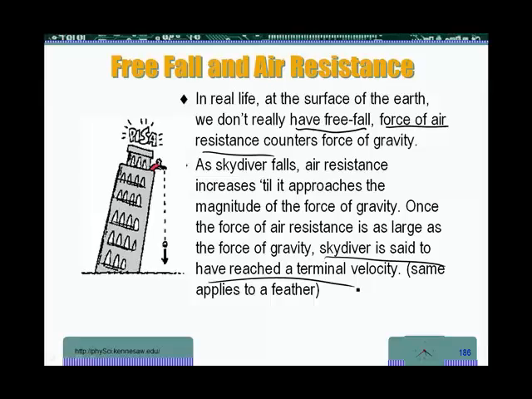By the same token, if you consider raindrops, they would be very dangerous on us and on everything else if it were not for air resistance. Because of air resistance, they slow down and reach a certain terminal velocity, and they are safe once we walk out and allow them to fall on us.